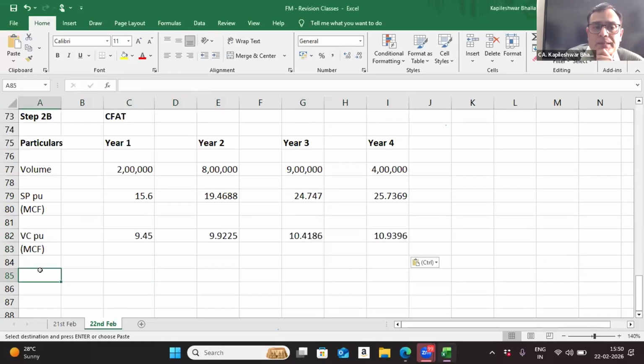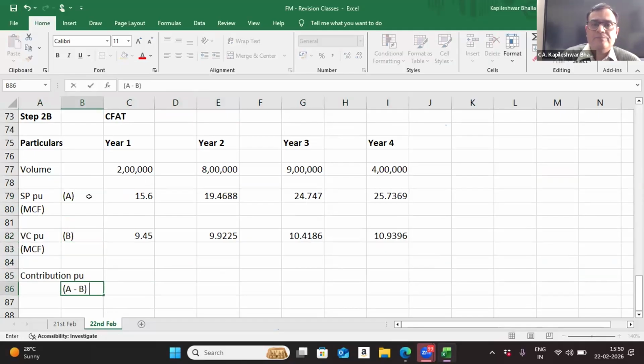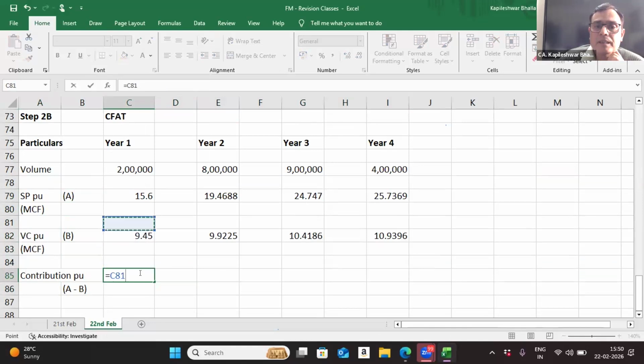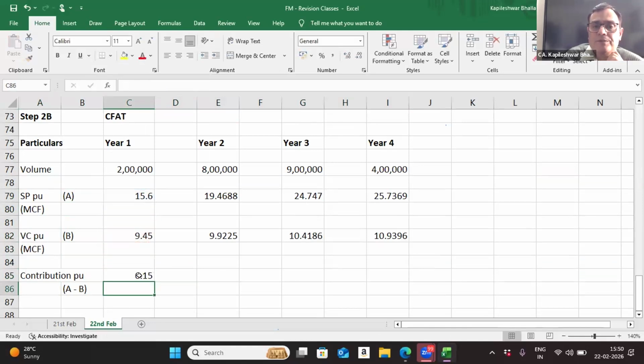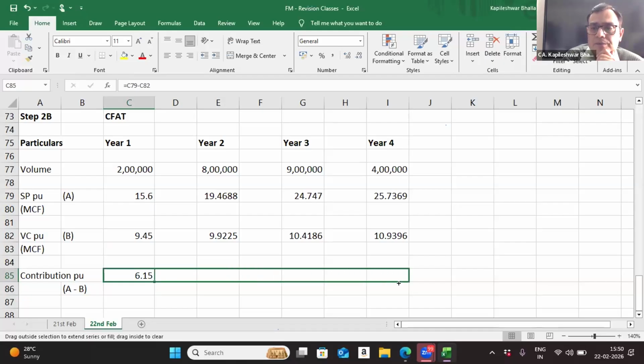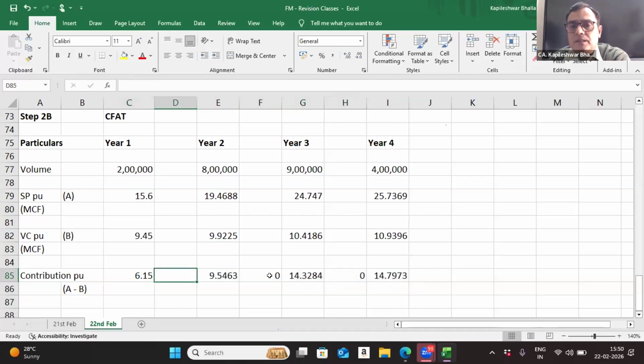Correct. So now we can get the contribution per unit. If you want, you can give the examiner inputs as well, that this we're taking as A and this as B, and tell the examiner the contribution is A minus B. That would be a good exercise as well. So let me consider the selling price minus the variable cost. We can stretch this out. That gives me the contribution per unit. Once we organize the data, it's simply going to be put out here.